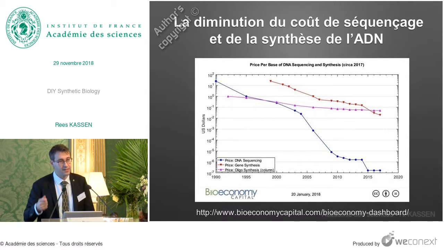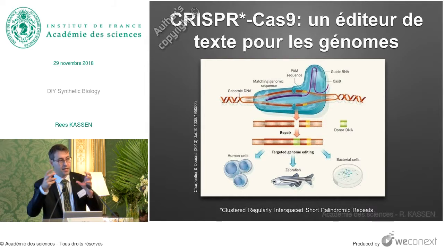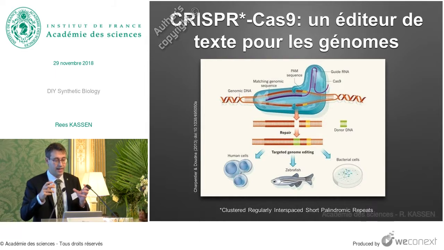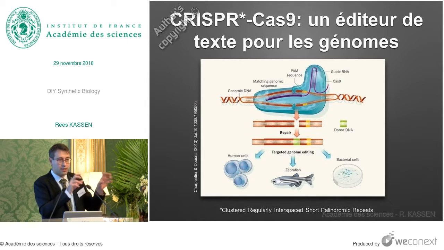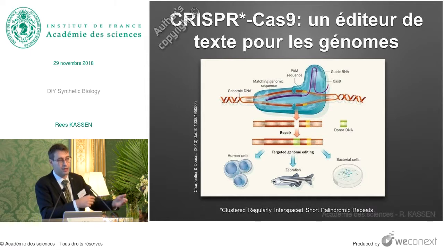The second is some new discoveries from nature and elaborating some technologies around this for genome editing. You might have heard of CRISPR, which stands for clustered regularly interspersed short palindromic repeats. It doesn't really matter what it means. CRISPR Cas9 is basically a protein DNA complex that goes into a target area in a genome, cuts it, and provides an opportunity for new genetic material to be inserted.